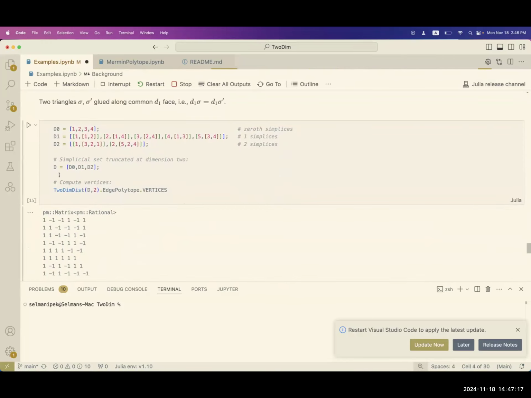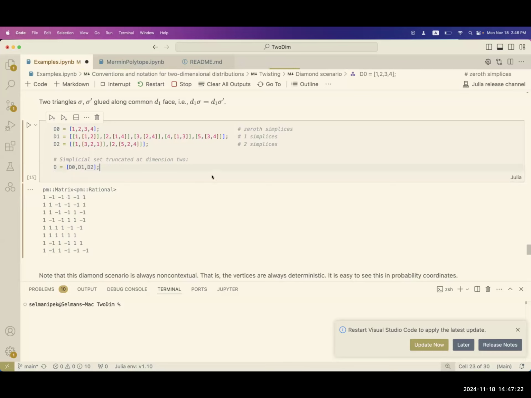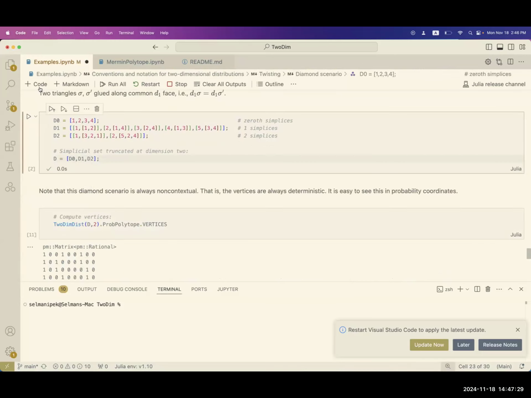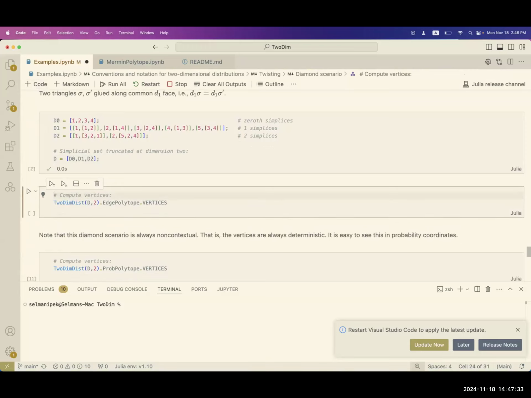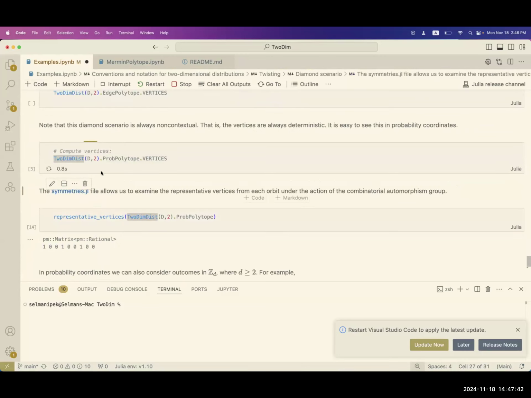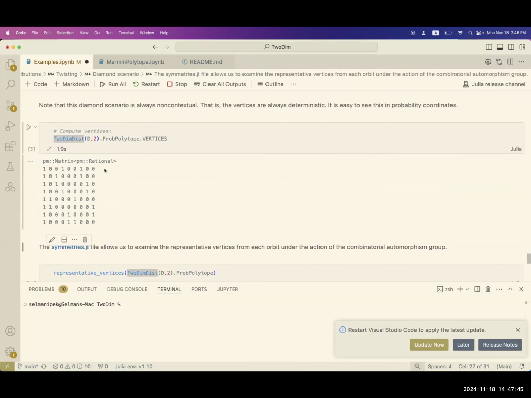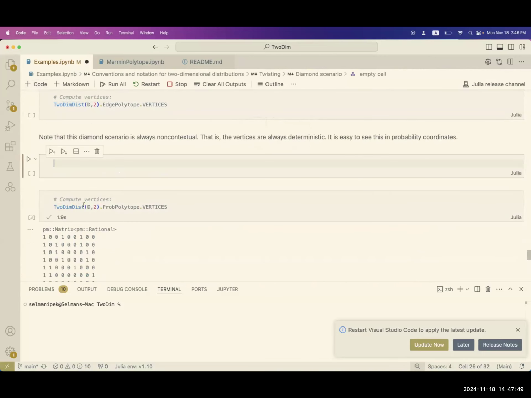So I will cut this out for a second. Okay, there we go. So we just ran it. So in this next bar, instead of computing this one, which we haven't talked about what the edge coordinates are, I will compute 2dim like this. So this is now computing the vertices of the polytope. So let me go into a little bit of what's happening here.